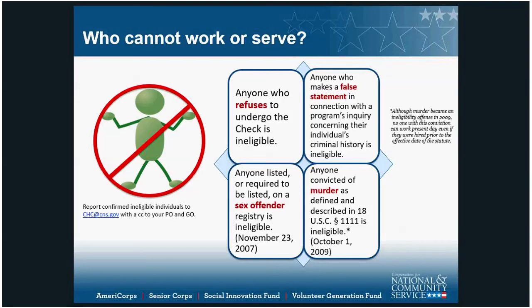We have a very thorough 3 to 4 page memo written by our lawyers in legalese that goes into more detail about this definition of false statement. If you need more information about it, it's on the same page as our FAQs. So just be aware that false statement in terms of ineligibility has a very specific definition.